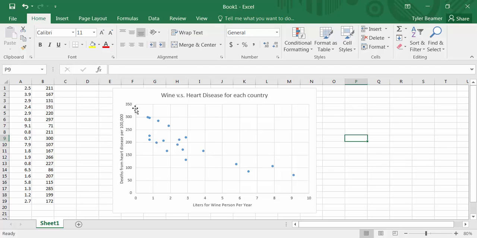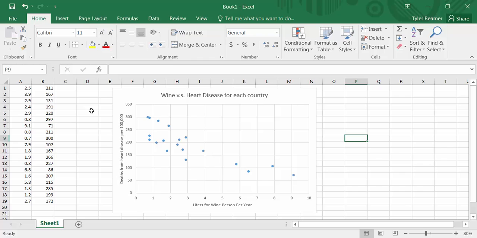One reason is, it's much easier for us to visualize trends in the data from looking at the graph as opposed to just the numbers. If we look at this graph here, it is suggesting that as we drink more wine, there are fewer deaths from heart disease per 100,000 people. The scatter plot definitely has a negative linear correlation. As the x values increase, the y values are decreasing. And so we could then at that point start to investigate reasons for that.